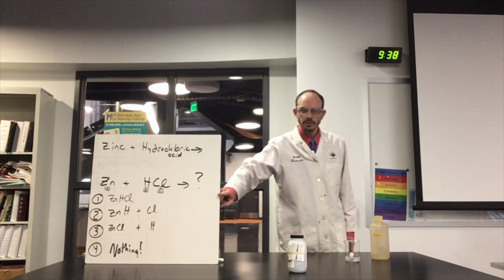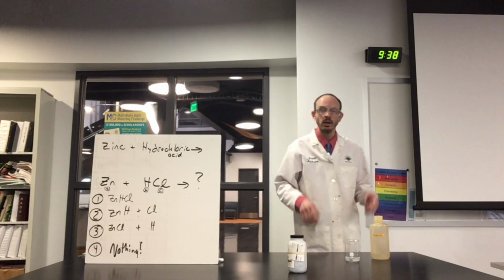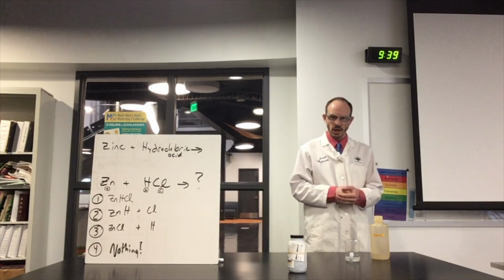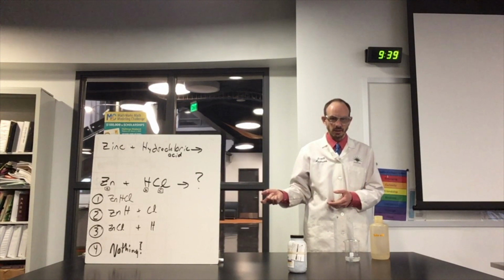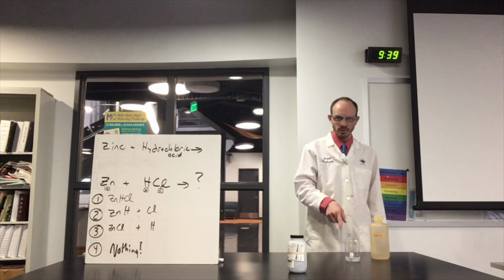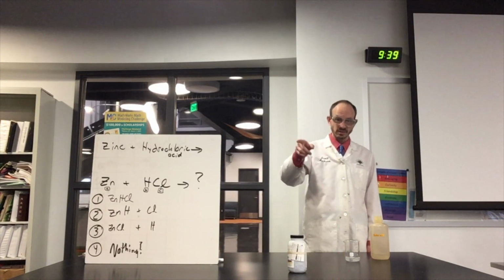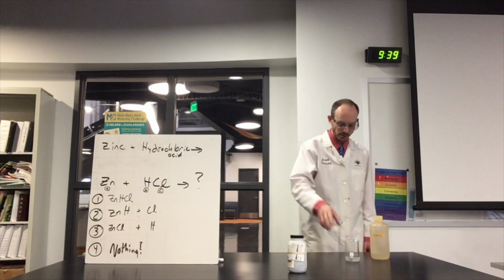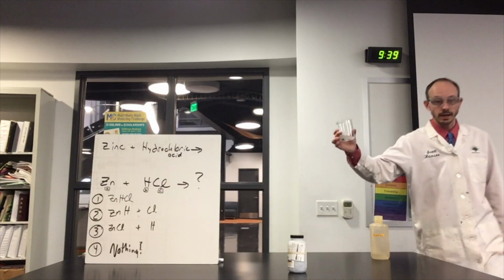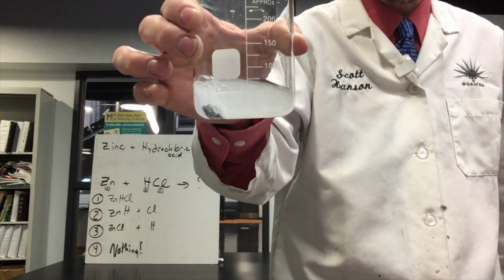But we have the first one here. I don't know what that would look like. The second one, we have Cl and H coming off and making a ZnH and a ZnCl. What I want you to do is look up what Cl is and what H is and why we might be able to make a better prediction about what is going on here. So I'm going to put this inside the fume hood right now, because when you do your research, you'll figure out why. And we'll come back to look at this a little bit clearer later.